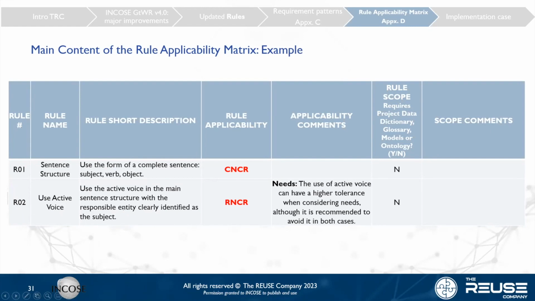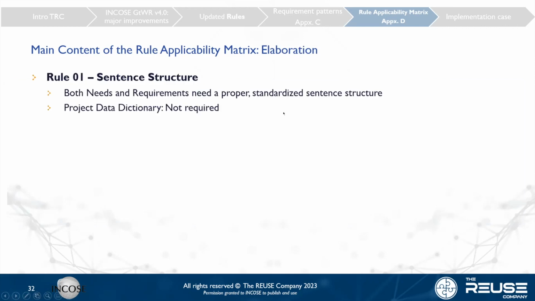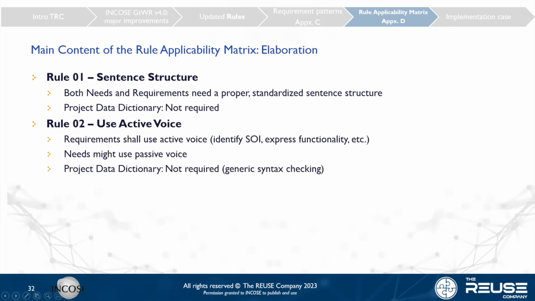The second one, active voice, is something that we usually recommend to apply right from the start when drafting needs statements. It's considered recommended here because we have a higher tolerance when defining needs, and most needs would start with "the user shall be notified by...". That means we have a higher chance of getting a passive voice, and we don't want that to slow down the process of drafting needs. But when we derive that to requirements, we need the quality check to be more thorough. Rule number 1 is for both needs and requirements, requiring the standardized structure, while in the use of active voice, needs might use the passive voice.